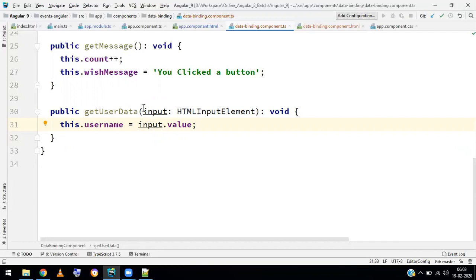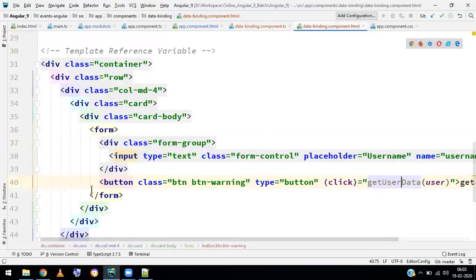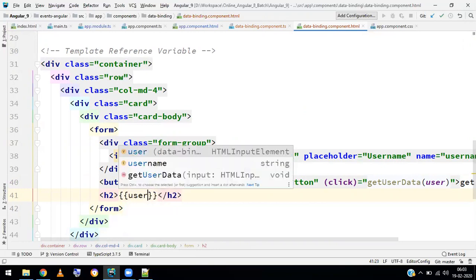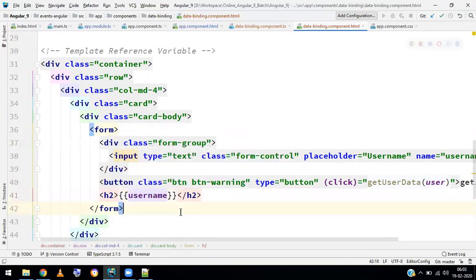Since I'm already getting this input element, its value I'm assigning back to the username, and this username I'm going to display in my HTML after the button. So let's take an interpolation, or you can use some tag like h2 with interpolation, username. Yeah, fine.